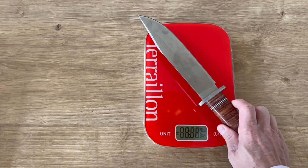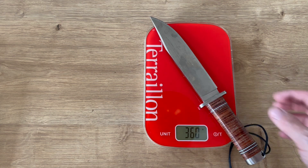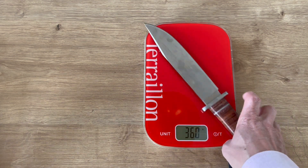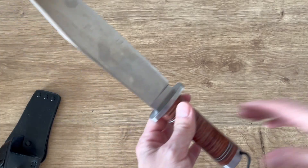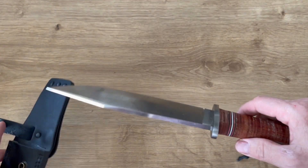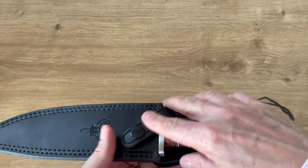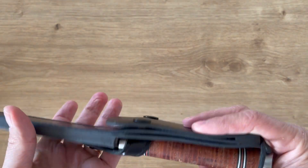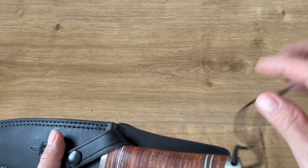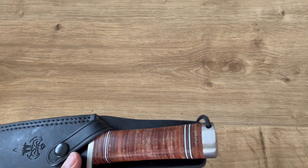The weight is 360 grams. Overall, it's still a decent knife, but I'm disappointed because when you see the pictures you think wow — VG10 steel and all that — but in fact it's not the real deal. If you buy fake, you buy fake. That's all I can tell you on this one today. See you guys, bye bye.